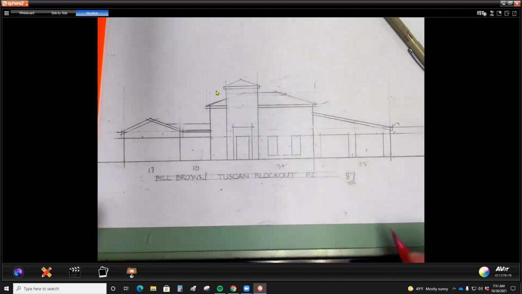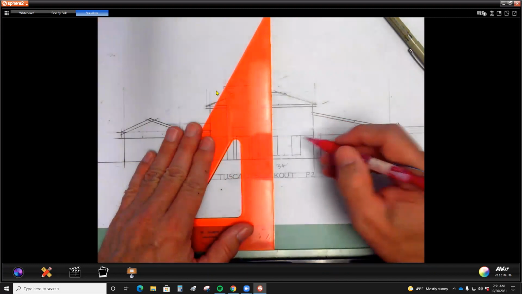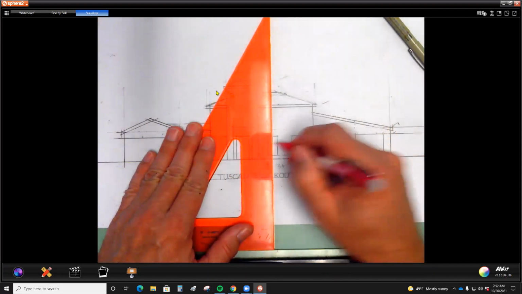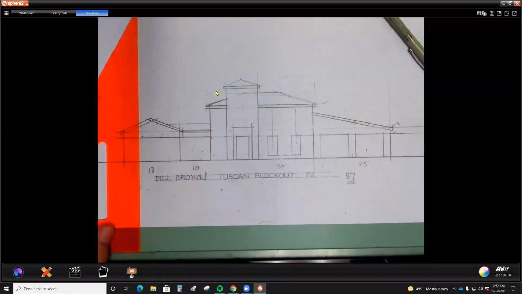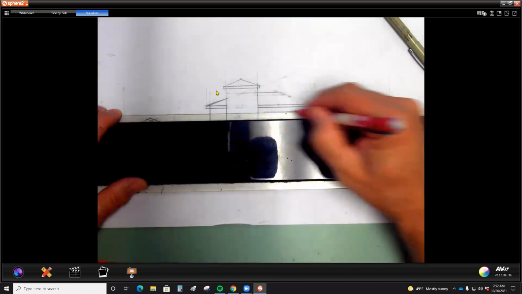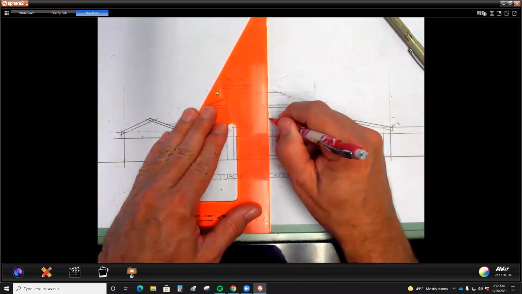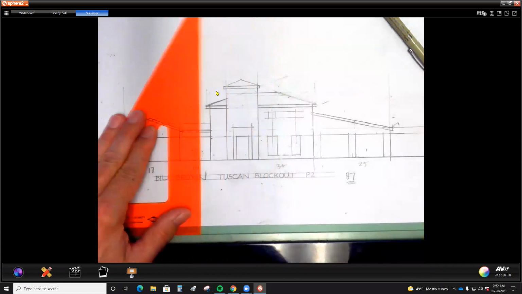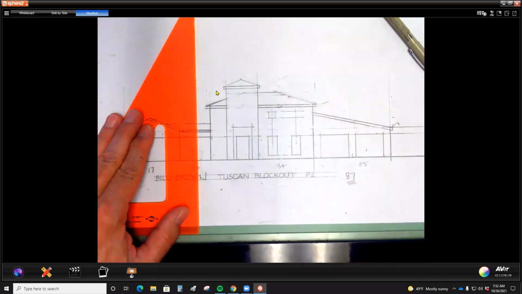In my case, because I have this kind of large upper area right here, I would like there to be a relationship between the lower element and the upper element. They don't have to be the same size. It can be smaller, probably not bigger though. So the window up there might be up in this area somewhere. Then I'm going to say, I think I want that window to be not very big. It's just to allow light to come in. I'm going to make that just a little bit smaller, so that there's a relationship between the top element and the bottom element.